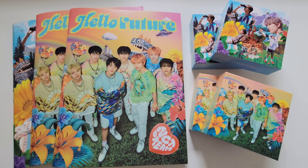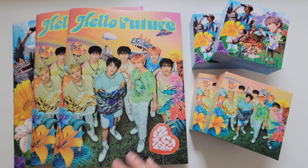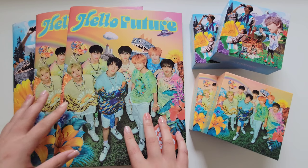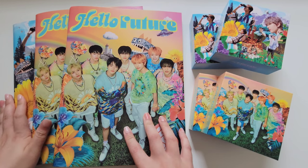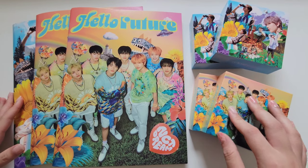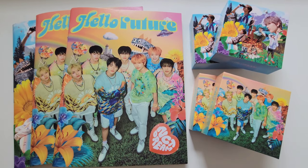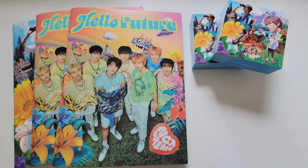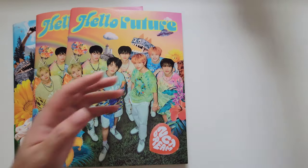This time I'm unboxing NCT Dream's first album repackage, Hello Future. I have three copies of the album here, two of the Hello version and one of the Future version. And then I have two of each Kihno version as well. I bought all these from my local K-pop store. So let's go ahead and unbox these.